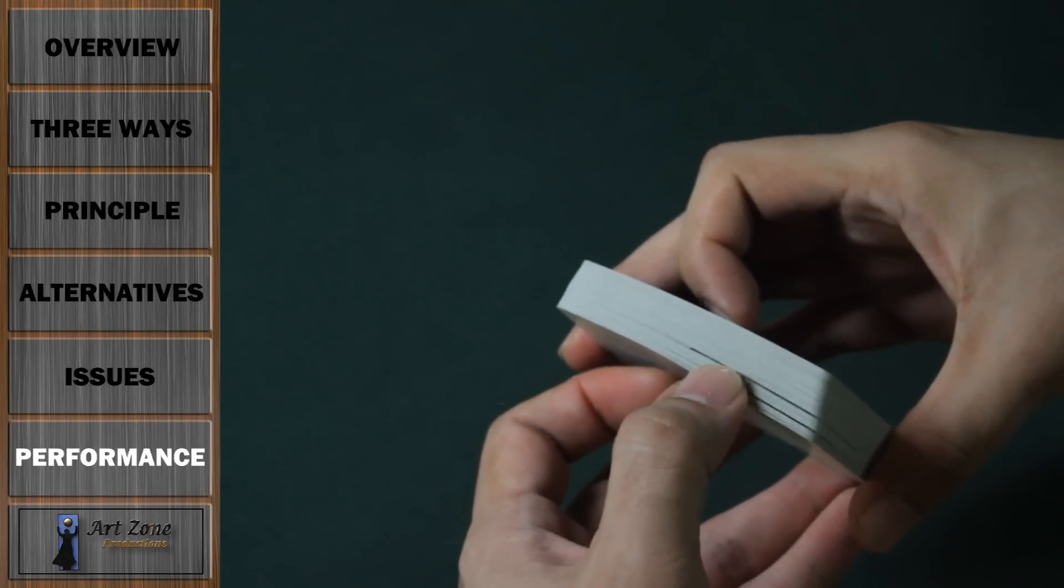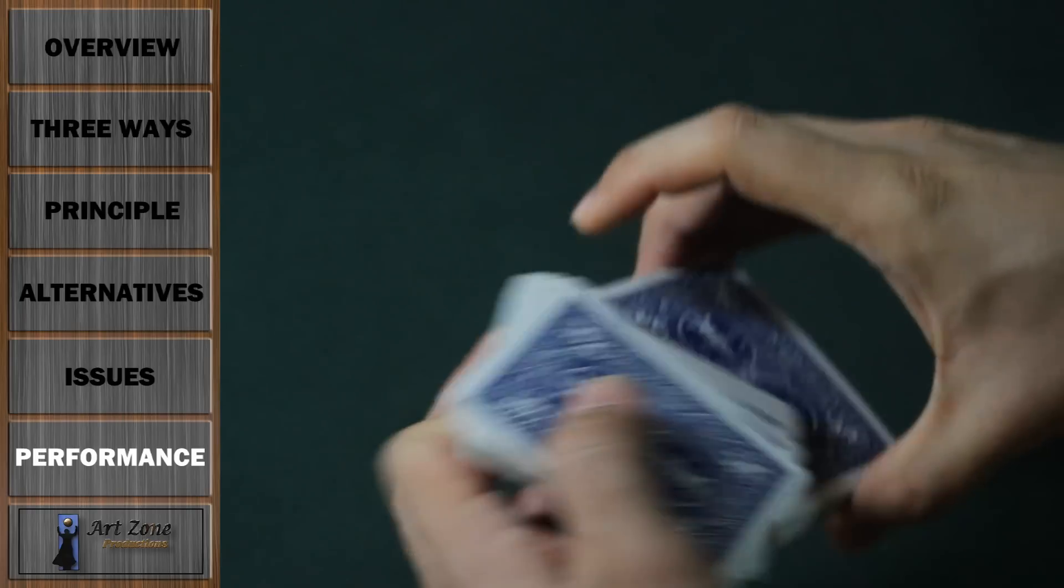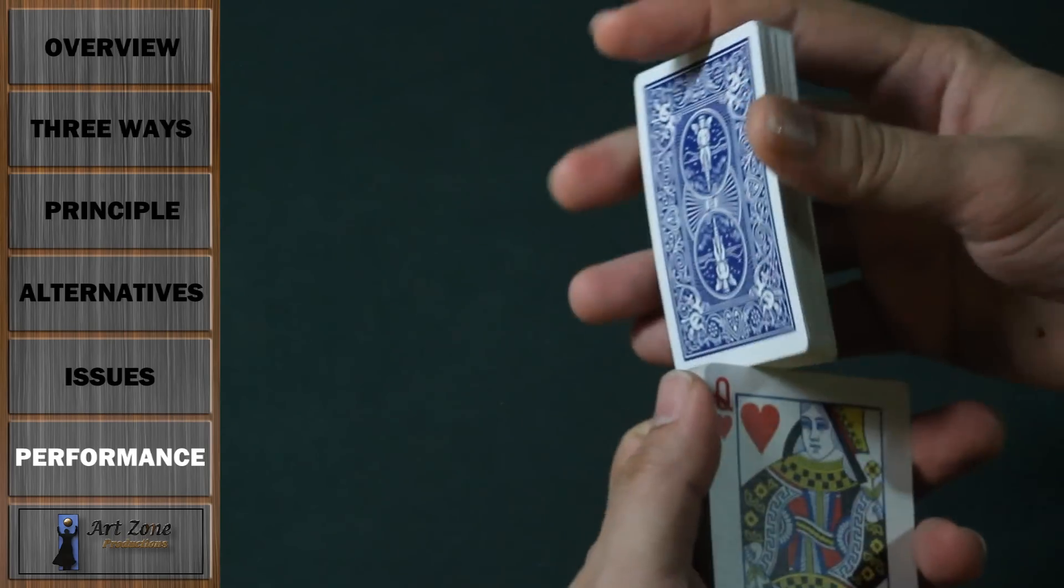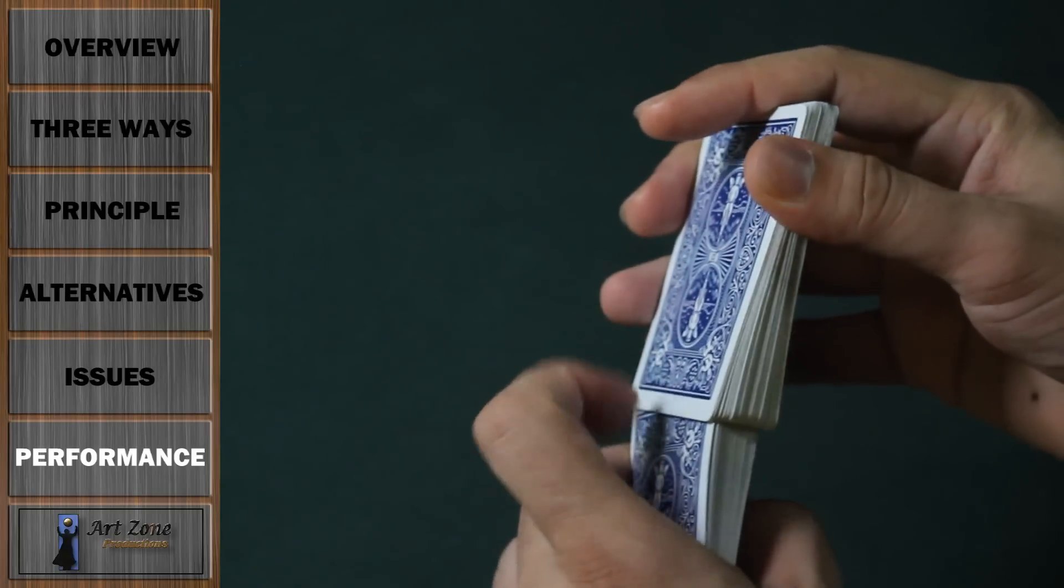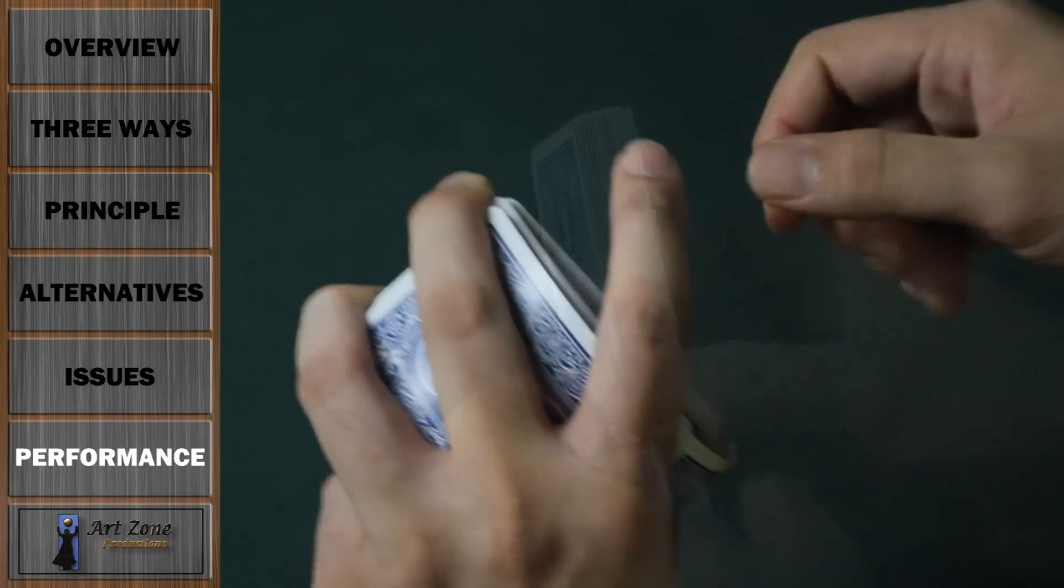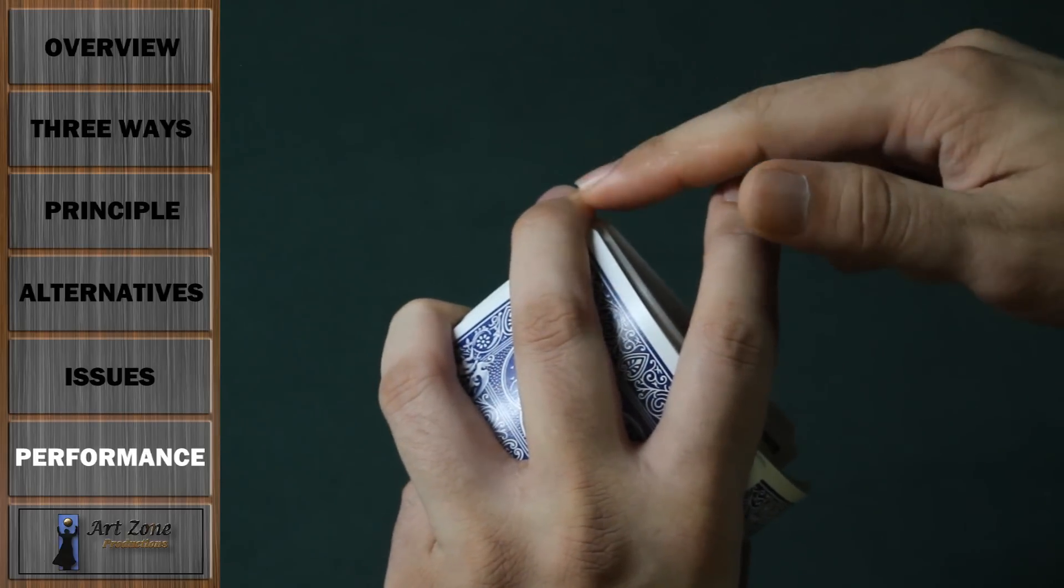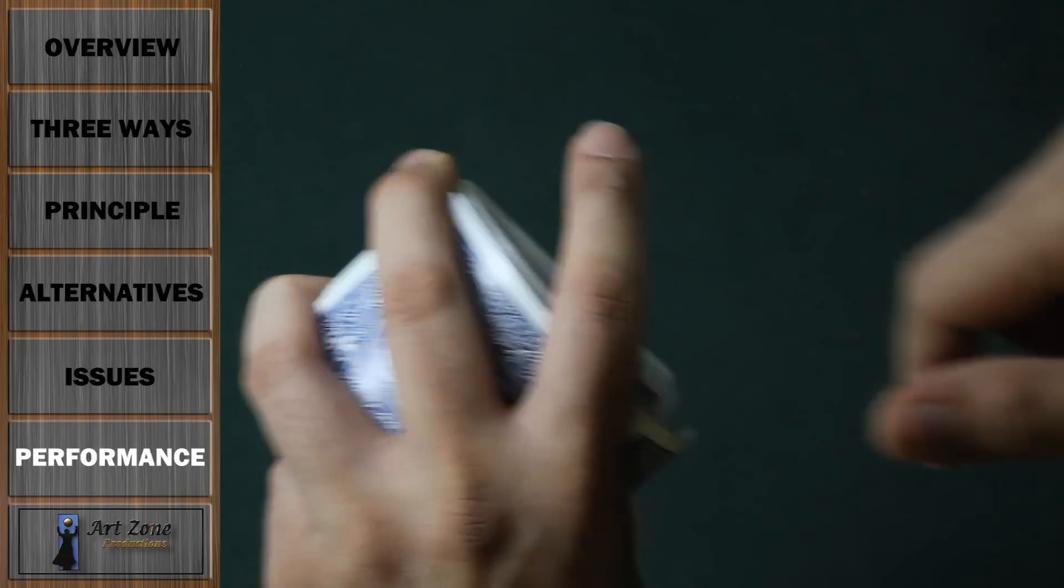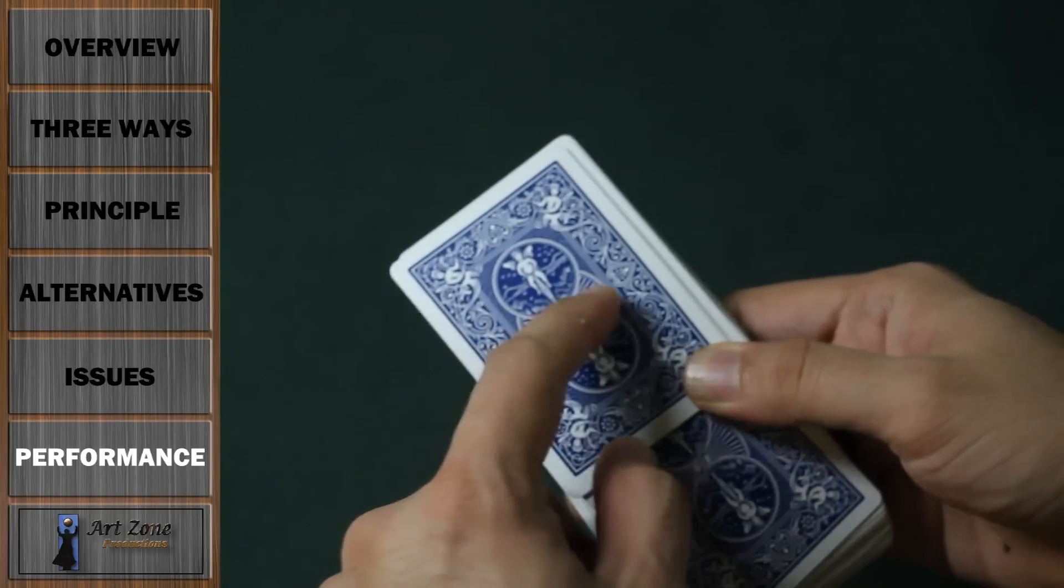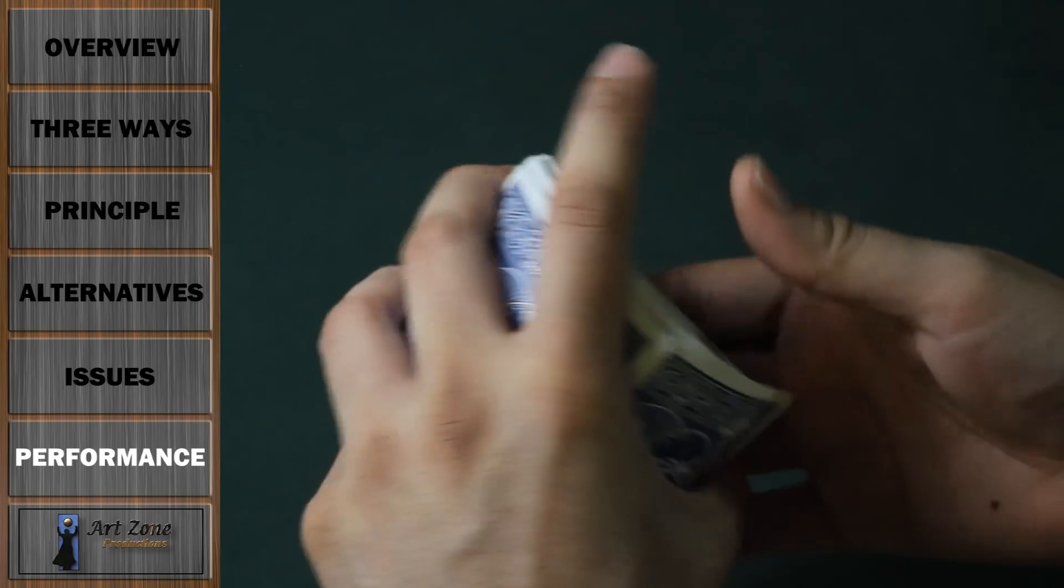So right there, as you can see the selection, you can see the gap. It is a nice height. It doesn't have to be perfectly in half. Just, you can take just one-third. I want to make the shuffle last as long as I can. So the more perfect this shuffle is, the longer the shuffle is going to last. I try to let go the middle finger, but you don't have to over-exaggerate. Just don't apply pressure right here. Just with the ring finger. Because the corner, the absence of the corner, is on the left side, bottom left side. So I need to apply pressure right here. So the deck twists the right way. So it locks.